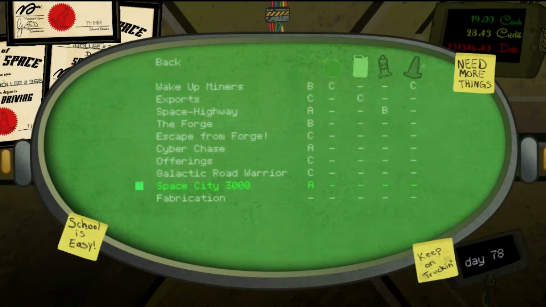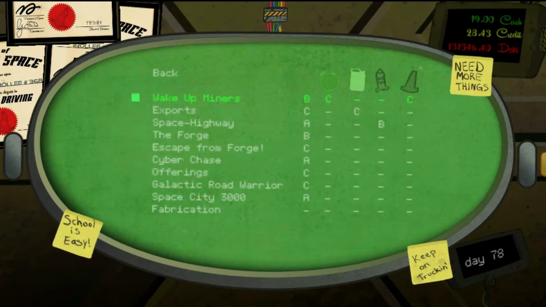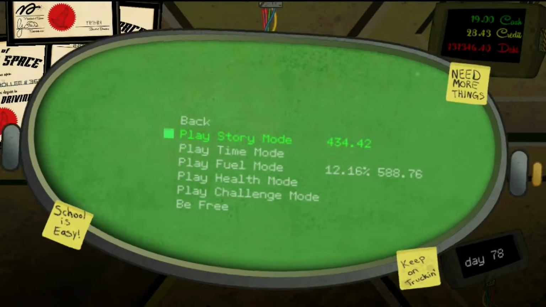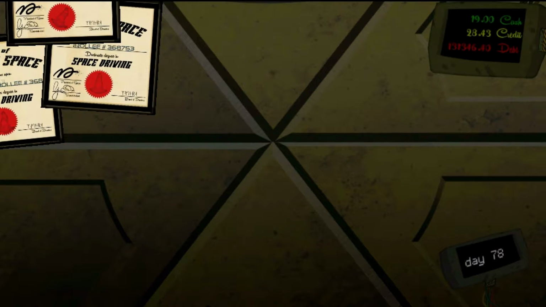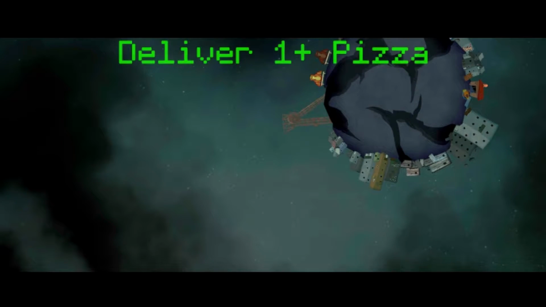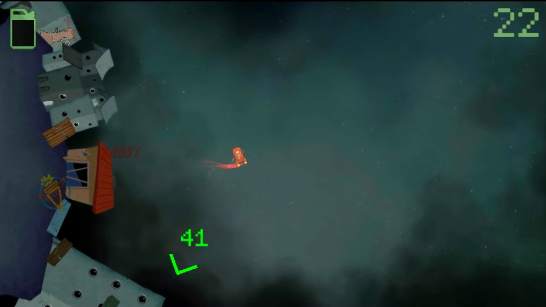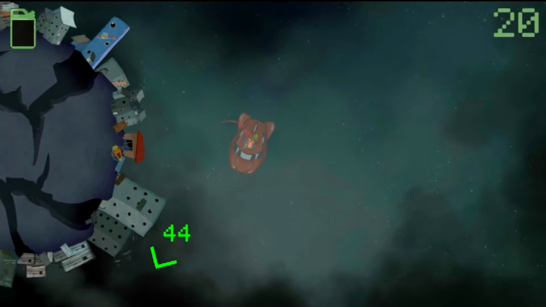Once you get halfway through the level set, it'll let you skip to the trucking, but just for the purpose of demonstration, we'll go play story mode on this. When you beat a level successfully, it unlocks all the other kinds of levels for you. So, this game is Lunar Lander.